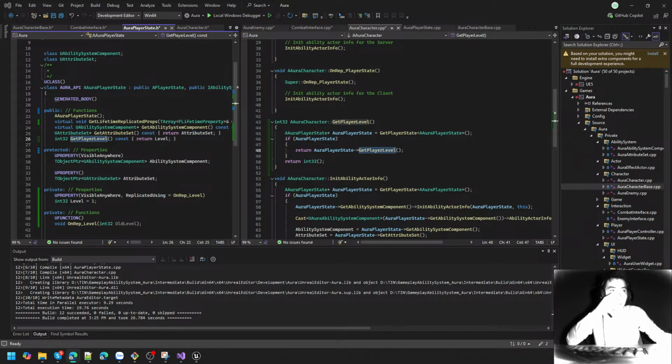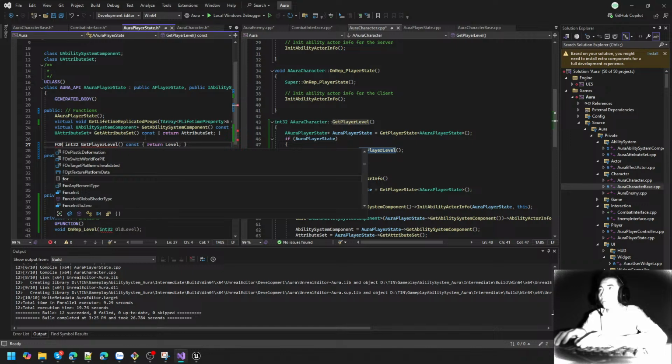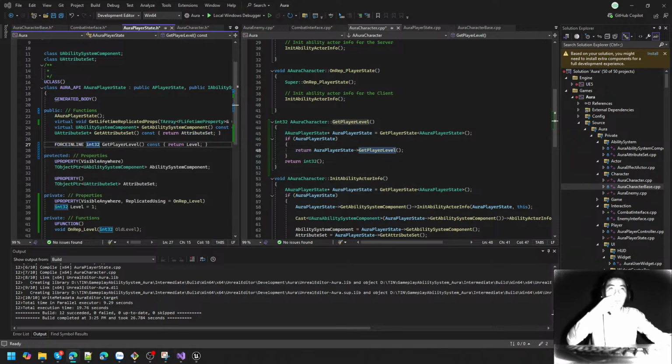It basically means that whenever we call get player level, the preprocessor is going to replace that function call, before the compilation step, with the function body, in this case, the level variable itself. Ultimately, the compiler has the say over whether it ends up doing that or not. For small things like this, it's usually okay. You're not really going to cause any harm by overusing it, but that's why I don't use it very much. I'm going to go ahead and use it here, though.